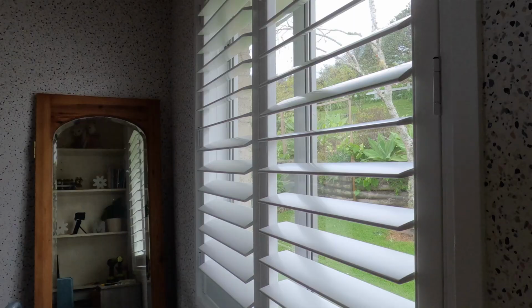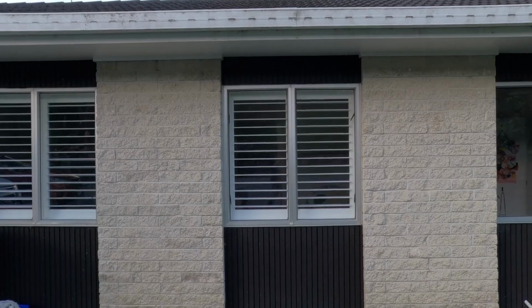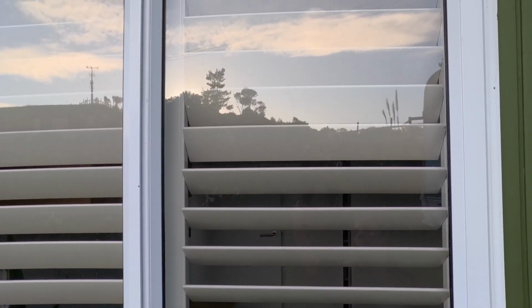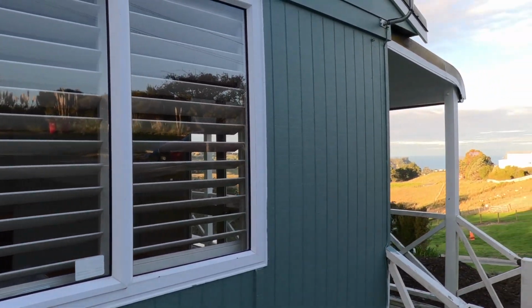And this, I think, is an important point. While you do get an obstruction of your view, it is totally justified by the amount of privacy you gain from the outside. With only a slight tilt of the shutter, you gain so much privacy within your house and still let in a significant amount of light. From my experience, and this is like 13 houses deep here, I found that shutters give you a great view to the outside, but also a significant amount of privacy.